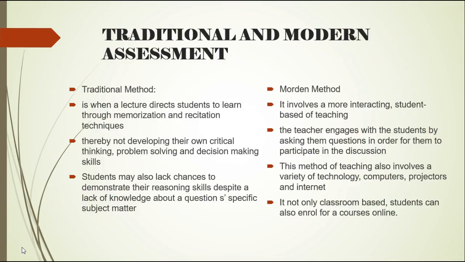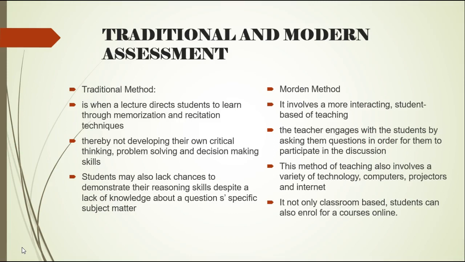So now let's look at the difference between traditional and modern assessment. Traditional method is when a lecturer directs students to learn through memorization and recitation techniques. Thereby students fail to develop their own critical thinking, problem solving and decision making skills. Students may also lack the chances to demonstrate their reasoning skills despite a lack of knowledge about question-specific subject matter.